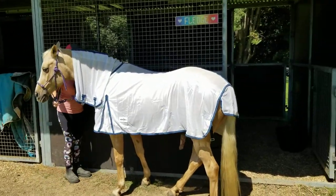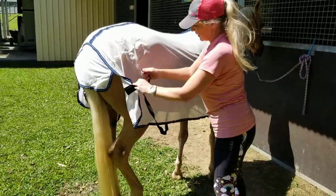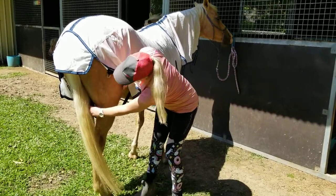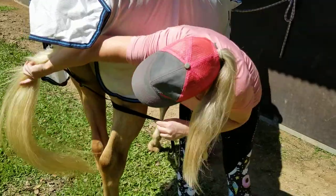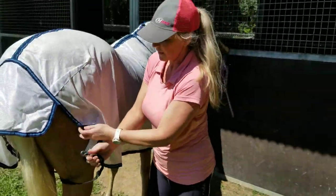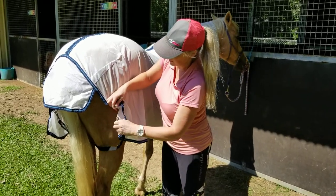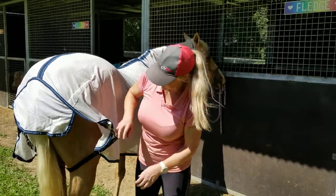I'll just go around to the other side. Same on the other side — make sure it's sitting straight. You want your buckle facing the front; you don't want the buckle on the other side because if the girthing gets wet it's going to come through his legs. Thread it through the other loop on the other side so they're looped around, and then always clip it front-facing. You don't want to clip it back the other way — always on the front, because it comes off easier if they're in an accident in a paddock or something tries to pull it.